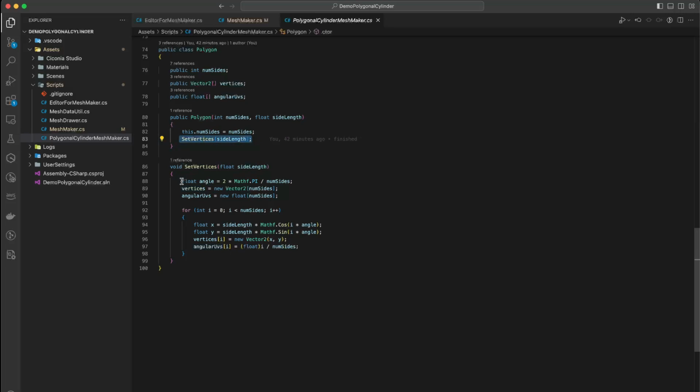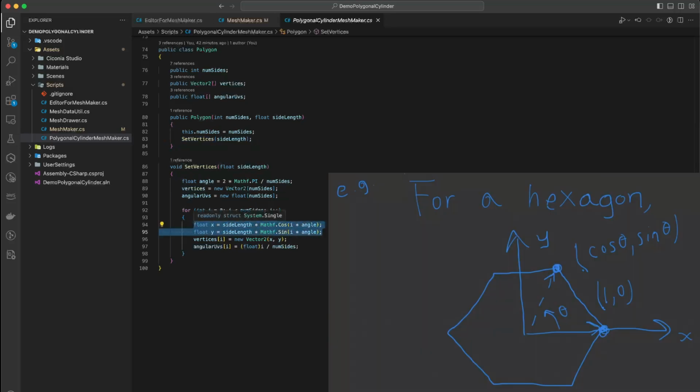So essentially what it's doing here is it rotates the point 1, 0, or if your side length is different from 1, say you had a side length of 2, it would rotate the point 2, 0 around the z-axis, so in the xy plane, to generate all of the vertices.